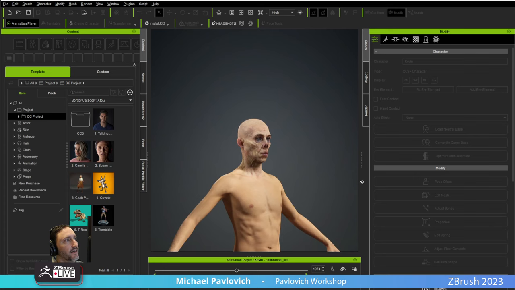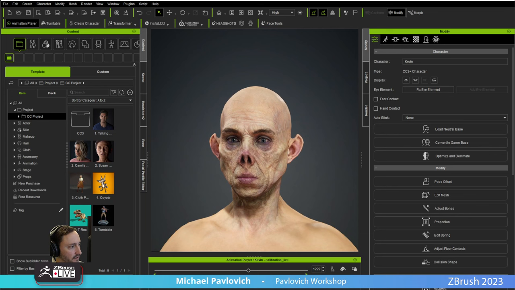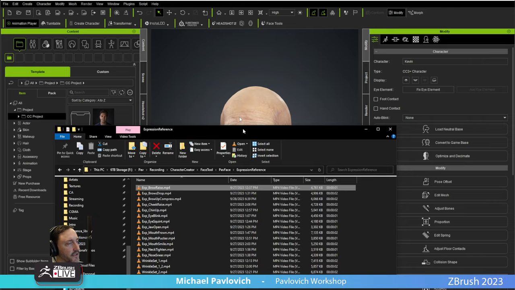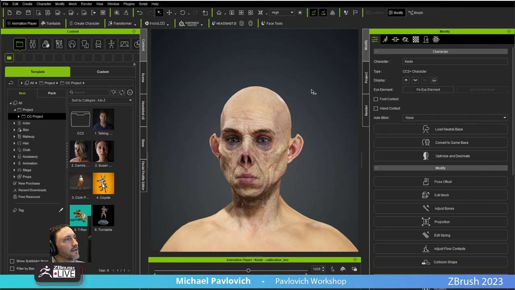And all of that was taken from, or at least borrowed from, recording Character Creator Face Tool Pav Face. That's me, expression reference. So for example, brow raise. I've got some 4K reference here. Let's see, video, full screen. Nope. I want to do video voice fit. There we go. So you can see as my brow goes up, all the little compressed wrinkles and the skin folds that end up happening. So I got a bunch. I got reference of basically all the different shapes. I think there's 13 shapes we can play around with in ZBrush with face tools. And again, those videos are coming soon.